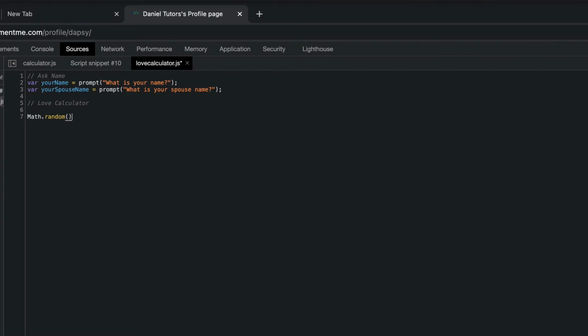But if we're talking percentage, we're talking between 1 and 100, right? Technically it's 0 and 100, but in this case I don't want 0. That should not even be an option. So let's make 1 the minimum. I'm just kidding. All right, but yes, let's multiply this by 100 here. By multiplying this by 100, instead of giving me 0.01, it's going to give me 1, right? Instead of giving me 0.1, it's going to give me 10, right? And to make sure I can get 100, I'm going to add 1 to this.